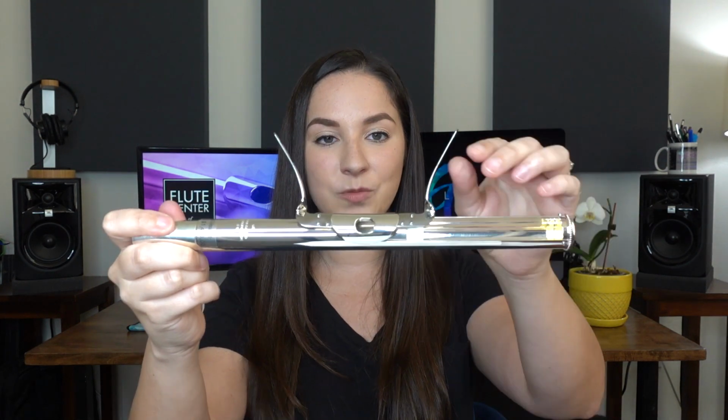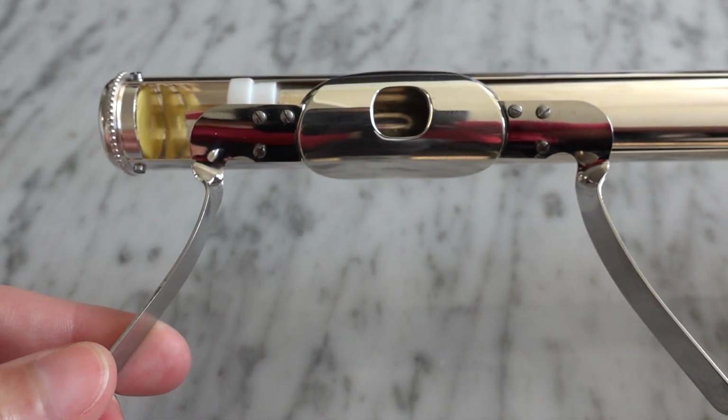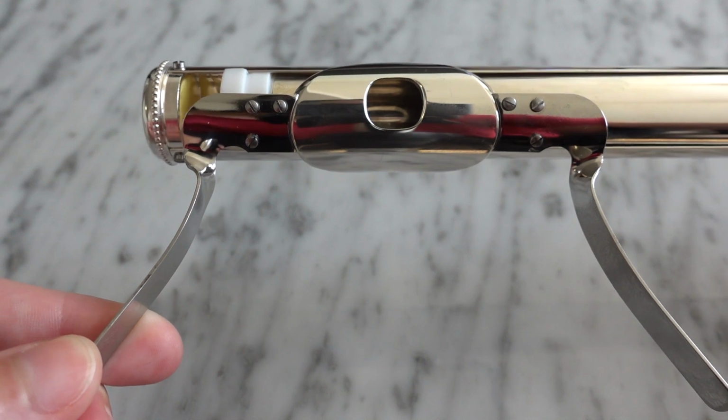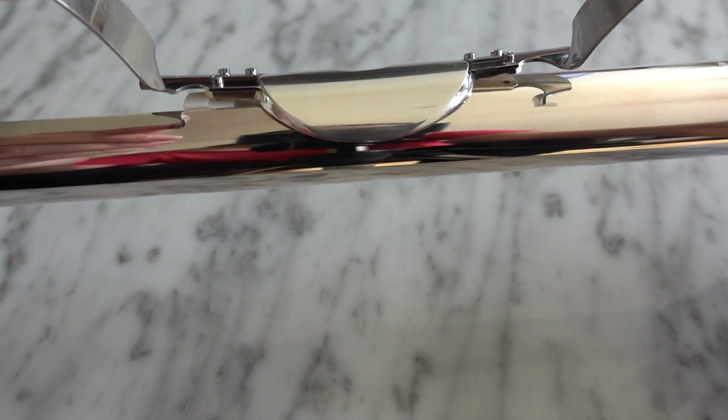So the way that this works is you place your head like this and then you move it back and forth and it does a glissando for you. So let me just do a close up here so that you can see how it actually works. It goes like that. It's so cool. I love that, and I'm excited to play it for you in just a second here, but it is of course by Robert Dick.